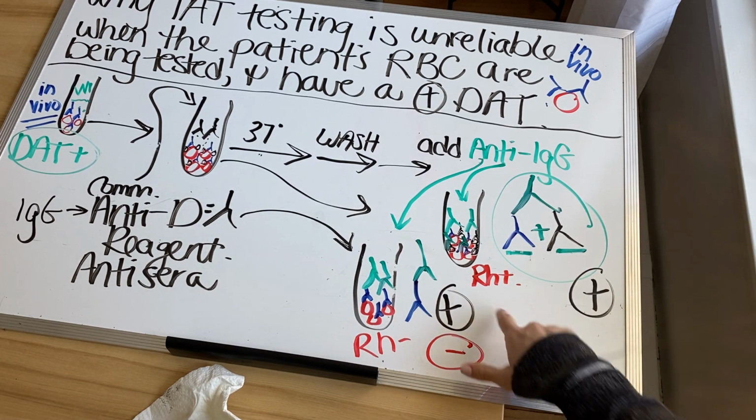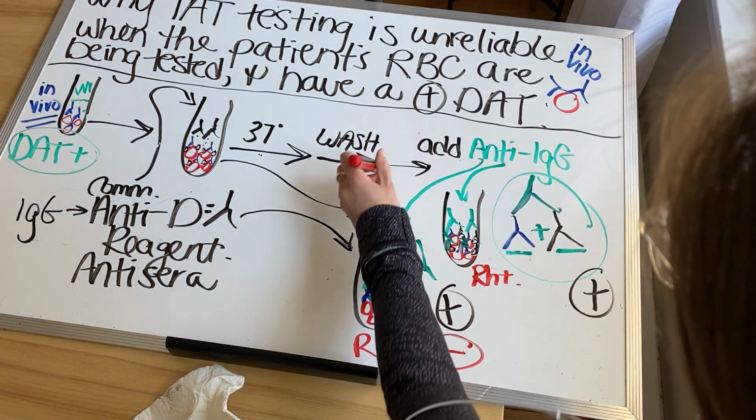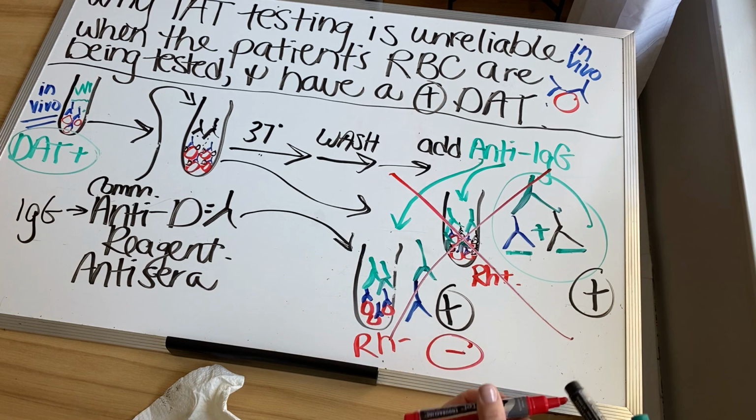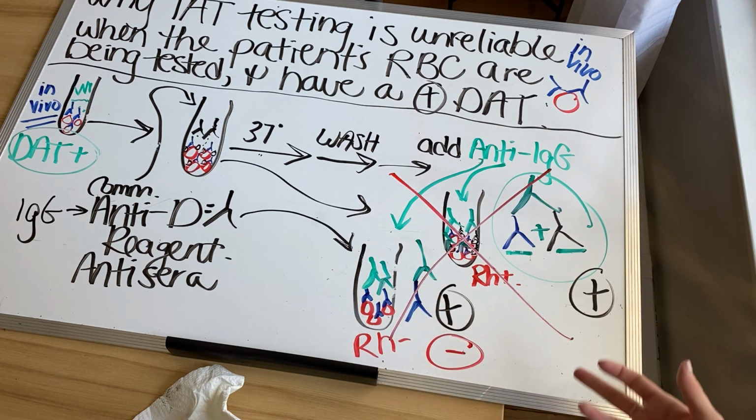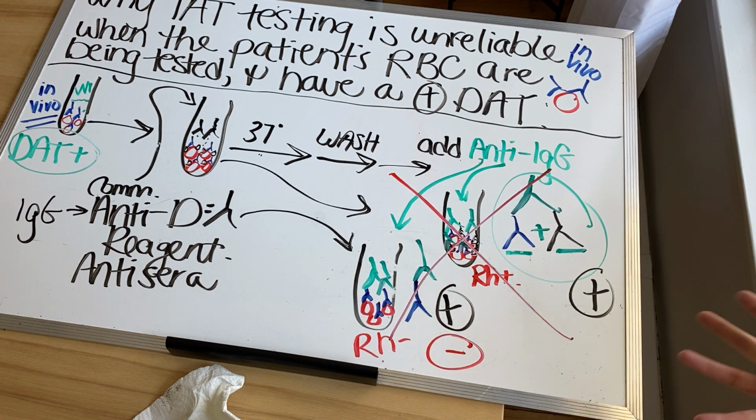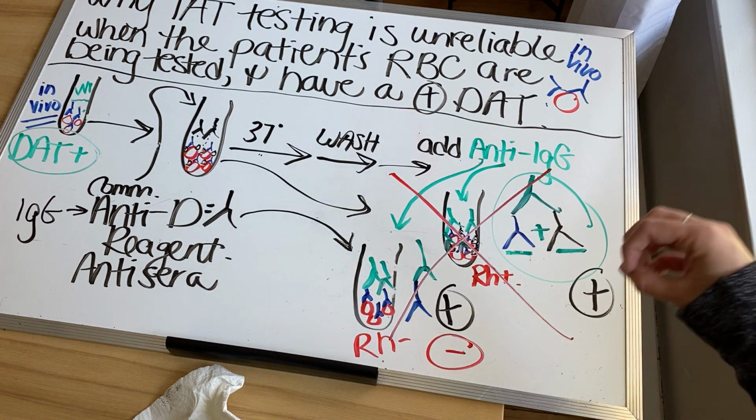Then this result is not reliable. We can't do it. I don't actually know. I'm showing you in the picture that you can see that the D antigens are there or they're not there. But in the real world, we don't have this beautiful diagram to show us the tiny little antigens that are on the red cells or not there. All we see is agglutination. And our agglutination is going to be unreliable.